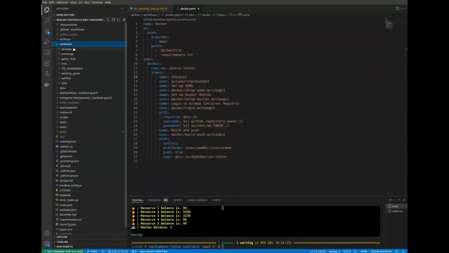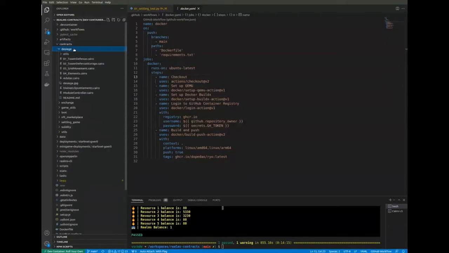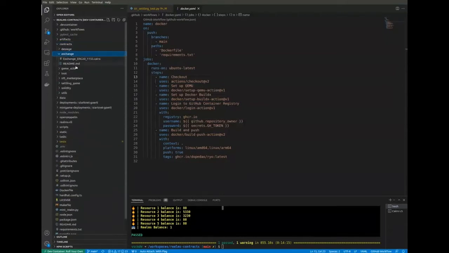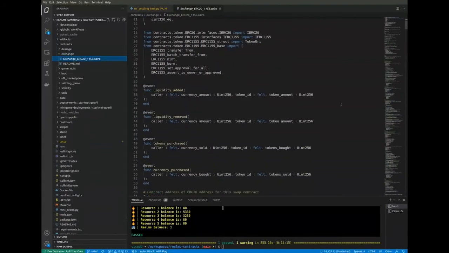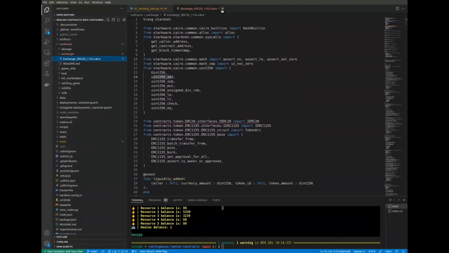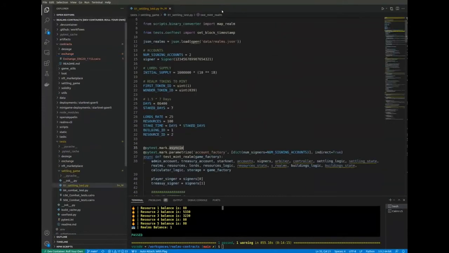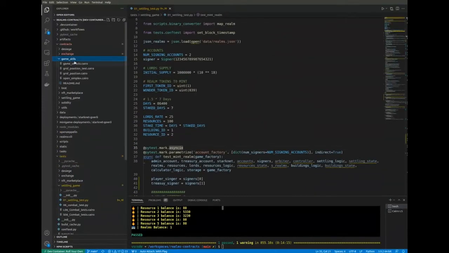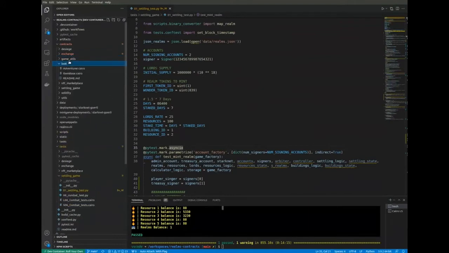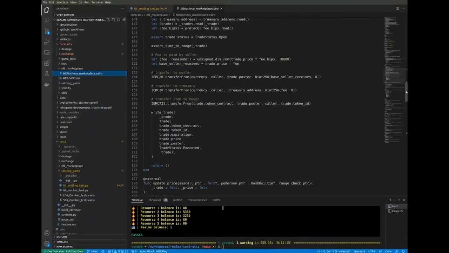And so we've got a bunch of different projects going at the same time. We've got DSiege in here. We've got the resource swap exchange contract, which is interesting. I'm not going to go through this today because it's still quite a bit of work in progress. Then we've got some helpers, some early iterations of the loot contracts, the NFT marketplace, which we can go through.